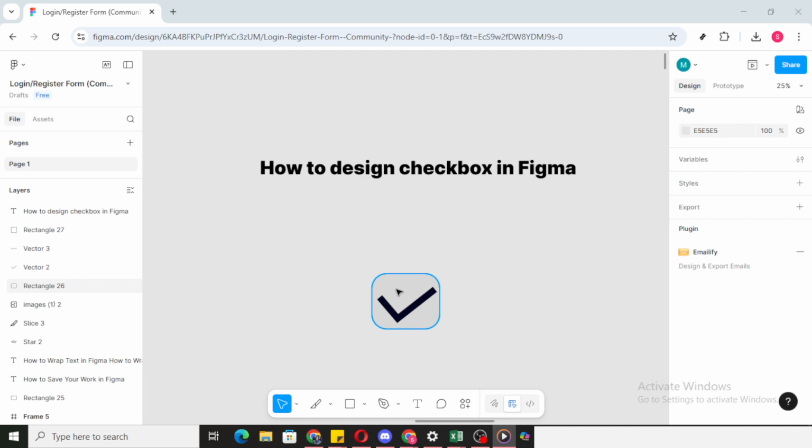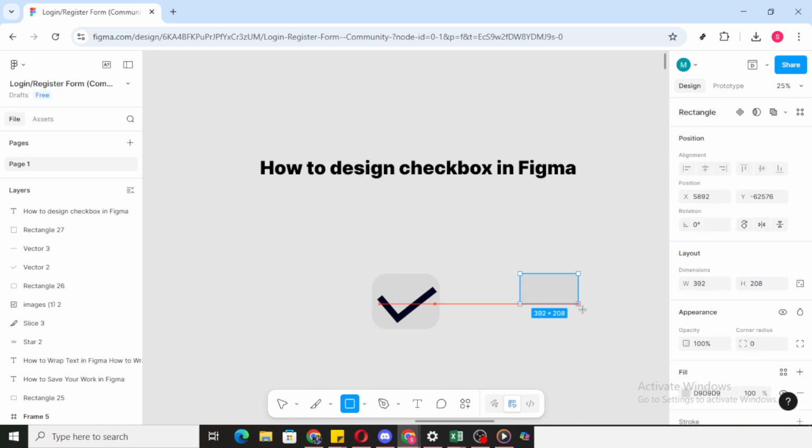It helps to zoom into the area you're working on so you can place things accurately and see details as you draw. Now let's prepare the checkbox square. Select the rectangle tool from the toolbar, then click and drag on the canvas while holding Shift to create a perfect square. Pick a size that fits your UI. Something like 20 to 24 pixels is common, but use what suits your design.